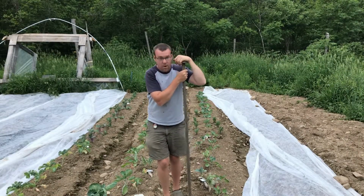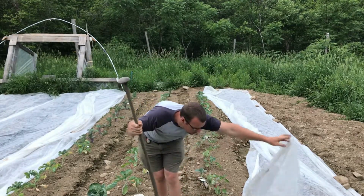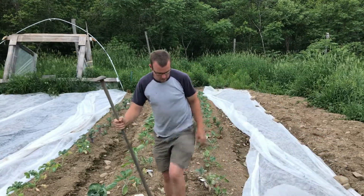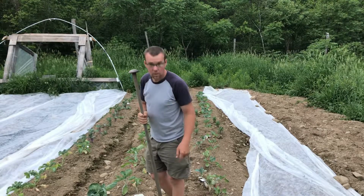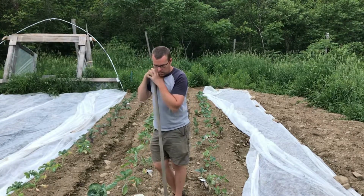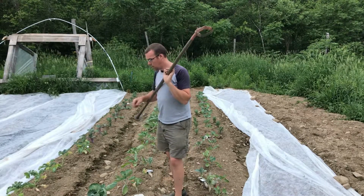Well, the kale and the Brussels sprouts, broccoli, and all the other brassicas look like they're doing pretty well. But there's also a lot of weeds sprouting under here. Huh. Some beans coming up, that's weird. At any rate, I'm gonna hit this really quickly with my scuffle hoe. And then I'm gonna compost this.